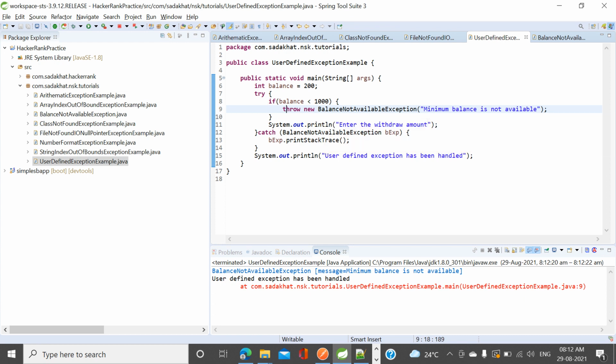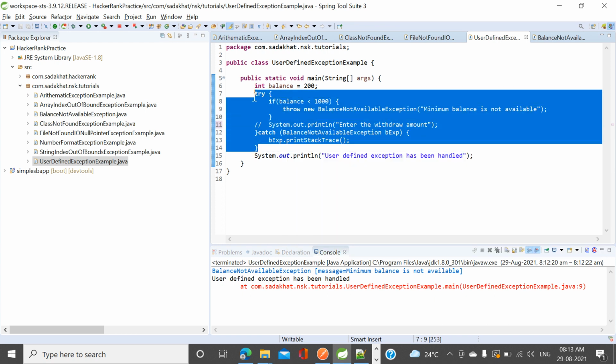The next statement, enter the withdraw amount, will not get executed. For now, let me comment this one. This piece of code will throw an exception and the control will come to the catch block and print the message. Once this has been handled, the next statement is executed.